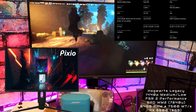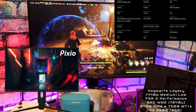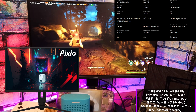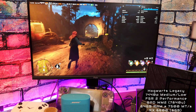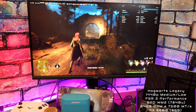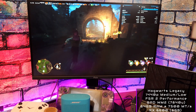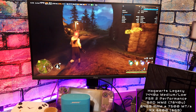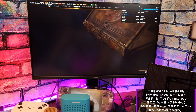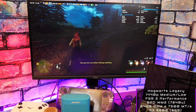The PX277 Pro boasts a 27-inch display with a resolution of 2560x1440 and a refresh rate of up to 165Hz if you're using DisplayPort. The panel itself is IPS, which typically offers great brightness and motion clarity, and this particular panel advertises one millisecond response times, however the contrast is not as good as a VA panel might be. We do have 450 nits of brightness, HDR support — although I honestly wouldn't recommend it — AMD FreeSync Premium support, and when tested with NVIDIA, it does support G-Sync. To top it off, we do have two built-in speakers, which are just okay.